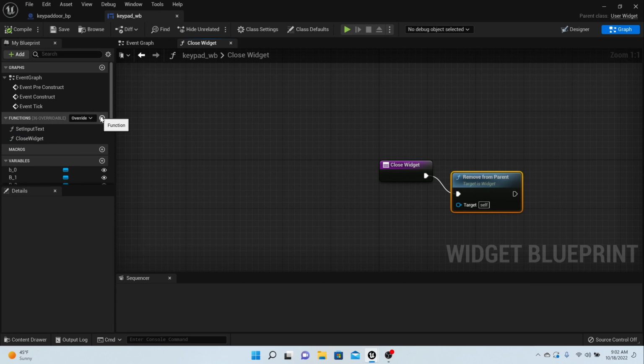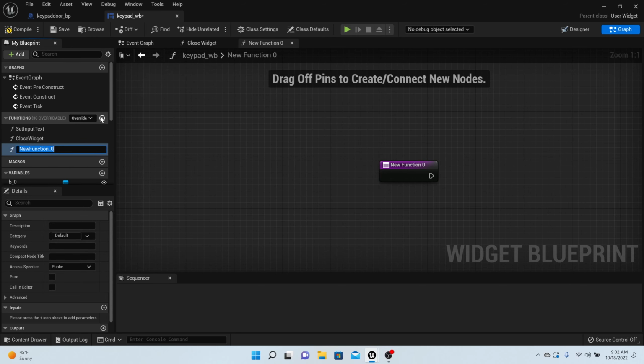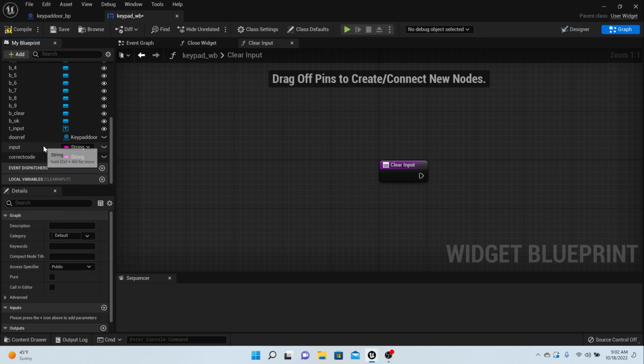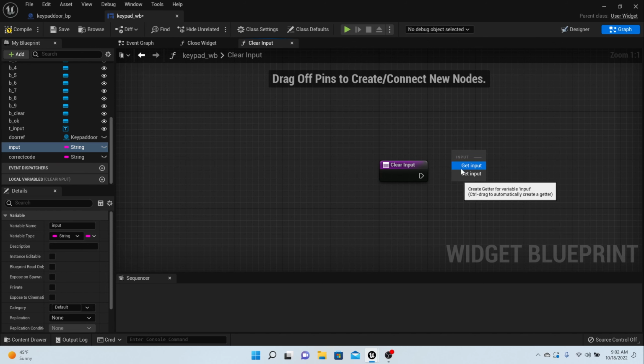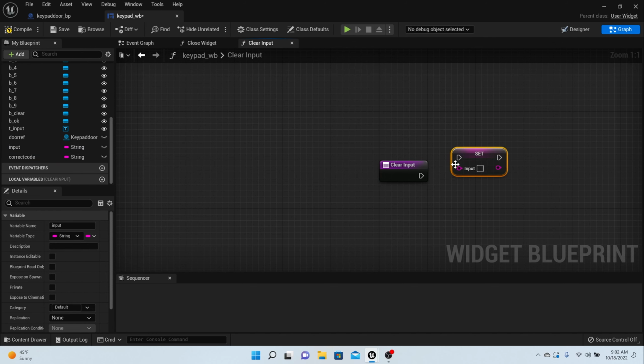Let's make another function here called clear input. And we'll use this when you press the clear button. Basically, we want to come down here and get our variable set input. Set. There we go. Connect that right on up, and then you want to make sure that's blank, right?